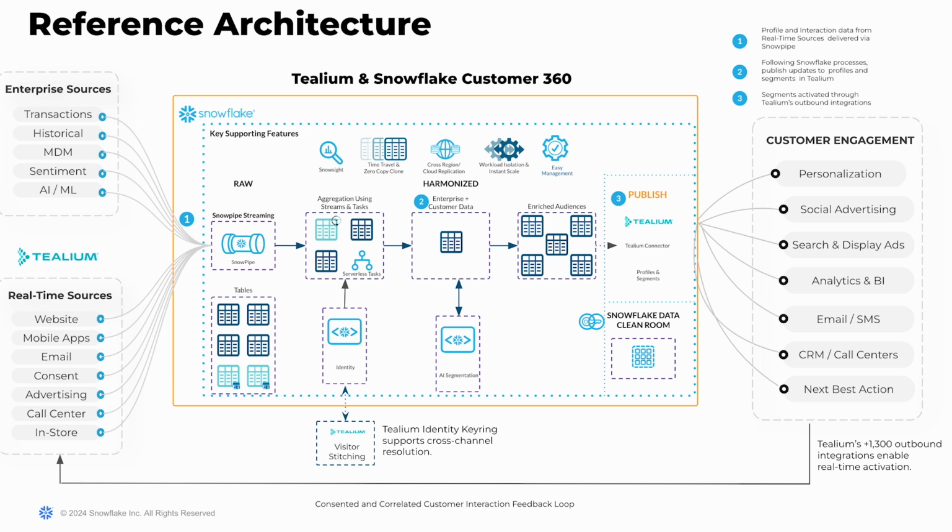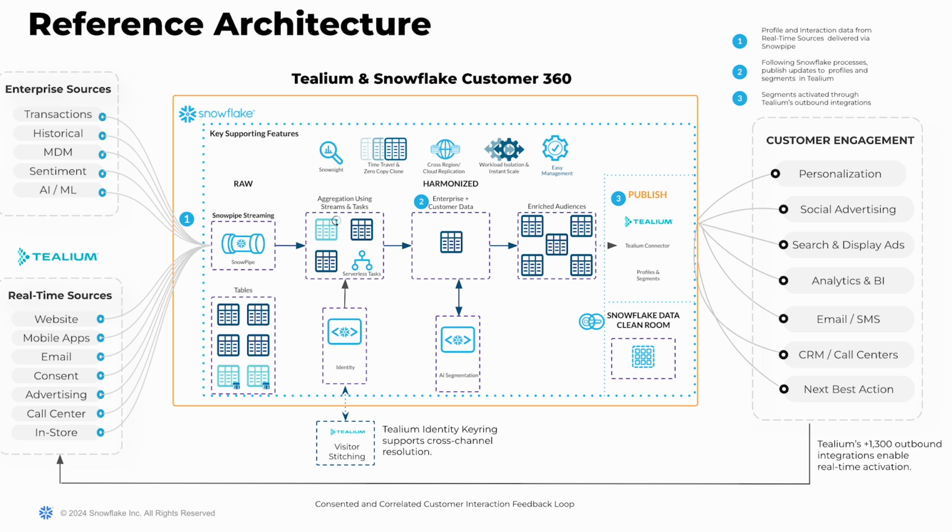If we start on the left side of the architecture, we'll be looking at first how Tealium can land data into Snowflake based on its outbound connection using the Snowpipe API. Tealium would deliver, in this case, data from its real-time sources that it collects, and you can see that in the bottom left box on my screen. All of Tealium's real-time interaction data sources across websites, email, whatever you have set up in Tealium can be streamed into a specific Snowflake table using Snowpipe. And it can be either the event data or profile data.